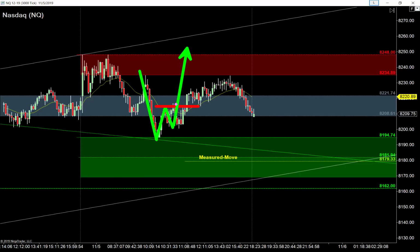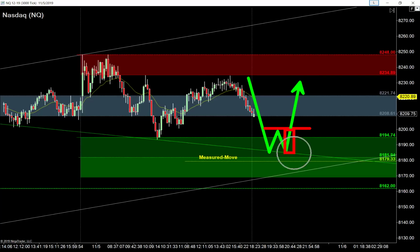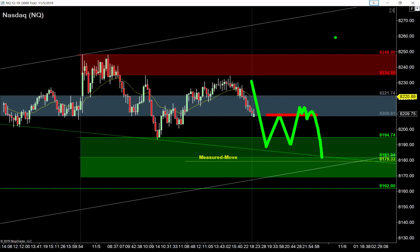And so the reality is, if you take a failure pattern that is underneath the range, everybody trading that can risk small to earn large. And you'll be successful doing that. But if that pattern was to do this, where it really does like that, and you're left with trying to buy inside the range, you can't risk small to earn large. And because of that lack of potential reward, nobody's going to want to trade that. And oftentimes what happens is it'll go up, it'll trigger, it'll run lower, and then it will go up. Because what are they trying to do? They're trying to buy low. They're trying to find a way to buy without buying inside the range.